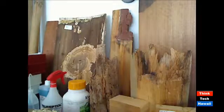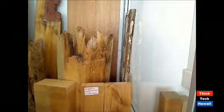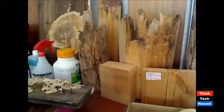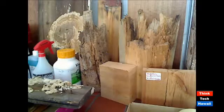These are some test pieces that have been affected by fungi and bacteria, which is some pretty impressive stuff. Let me turn the camera down and over to give you some idea. It's basically eating up the wood until it goes away, which is unique to the building material wood, and one of the reasons why people are suspicious of wood and don't trust it as a building material, because it's biological and biodegradable. That's why this institute is researching, first of all, the properties of wood and their potential to be affected by fungi and bacteria, and secondly, what kind of means and methods of protection could be applied to different species of wood.